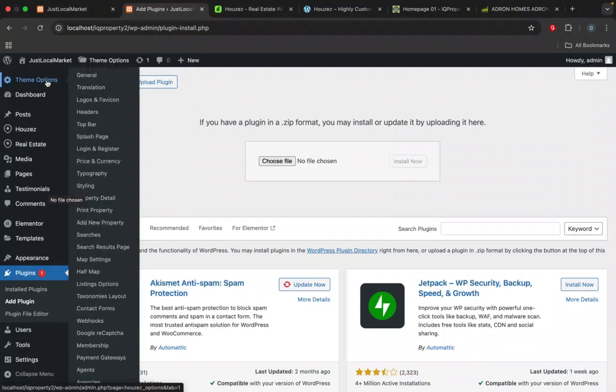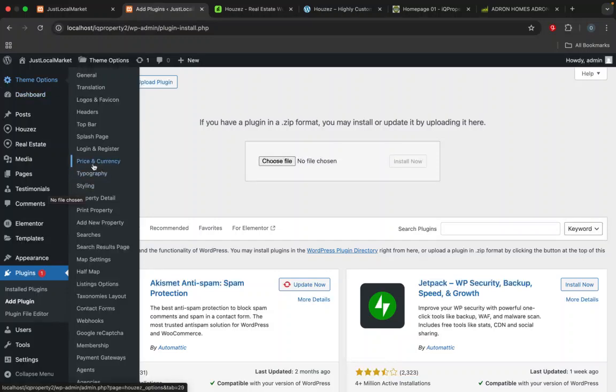Okay, let's start from this, because whenever you install anything, the first thing you should look for is the theme options, because that is where you will see a lot of information on what you are going to do, what you can change, what you can replace on that particular theme. Now, this is the theme option that we can use to set the header, set the logo, set the favicon, and also do some settings about our properties, what we want our property to show, what you want in your price, currency, and order.